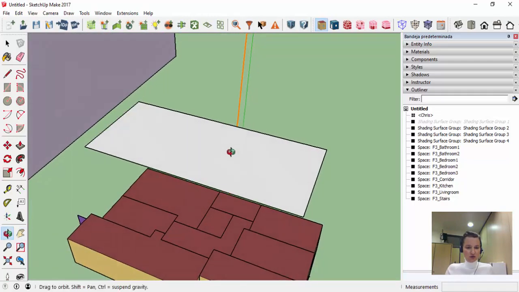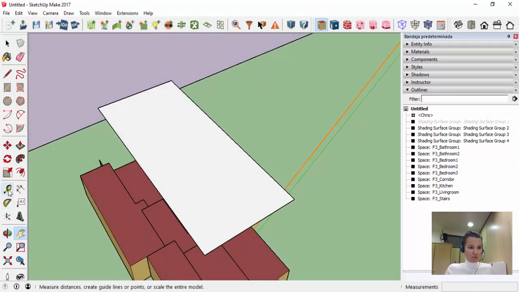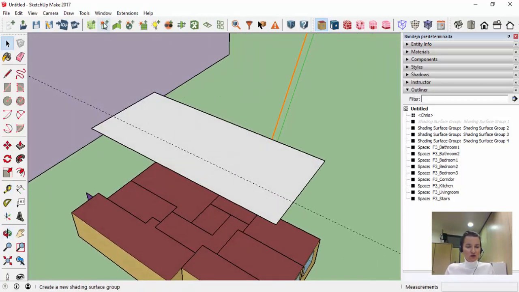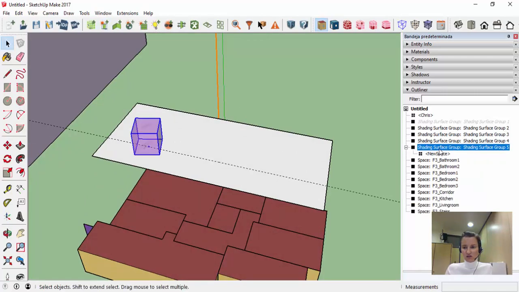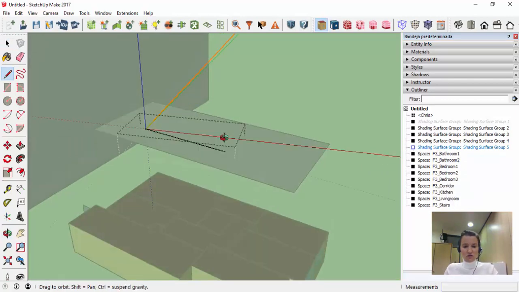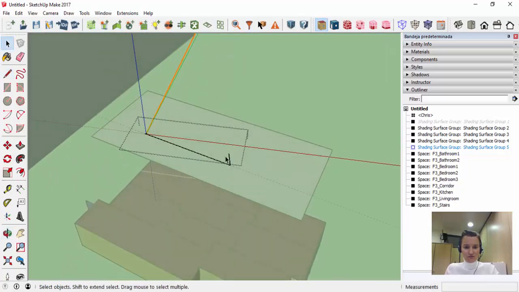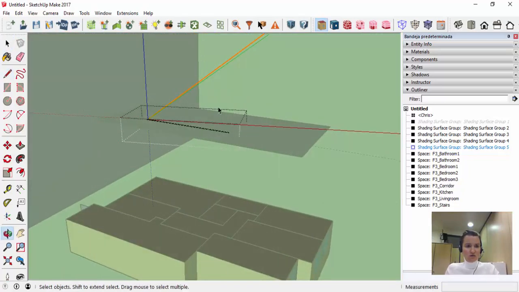To include this PV system, we need to draw first a shading element with this functionality, new shading surface group. So we can locate here and we are going to estimate 6 square meters. So, okay.